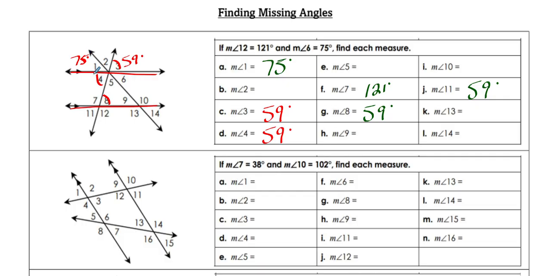Now I'm going to use that line at the top. I just have a straight line cutting across here. So this angle, and this angle, all together, that has to add up to 180. So angle 2 has to be 46 degrees. 180 minus that, and that leaves us with 46 degrees. And angle 5 has to be the same. Again, those are vertical angles, so they have to be the same. So angle 5 is also 46 degrees.